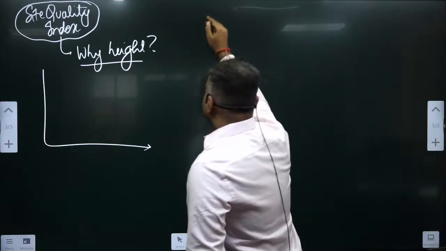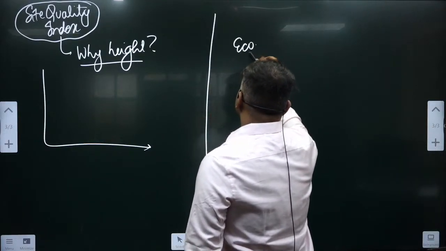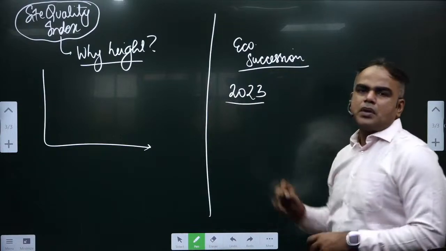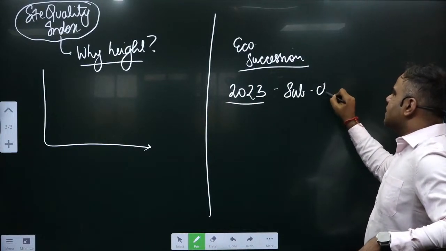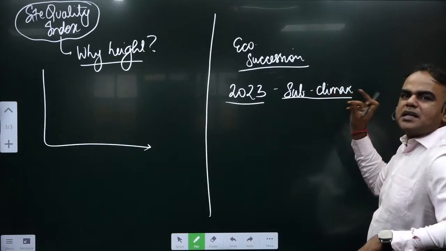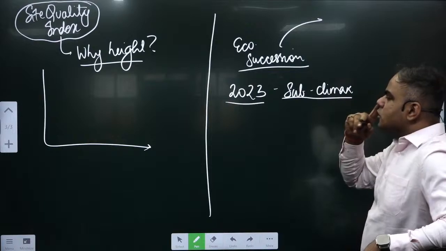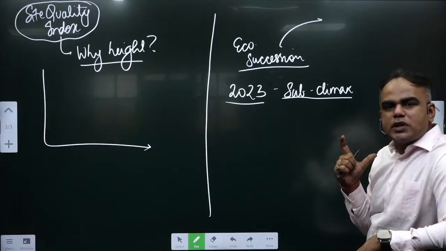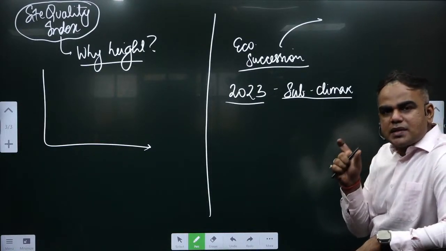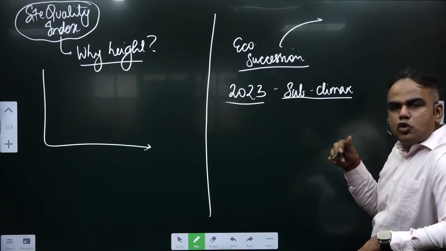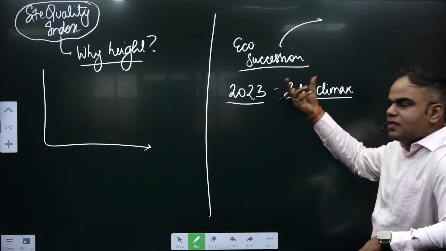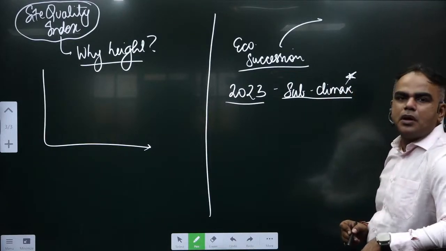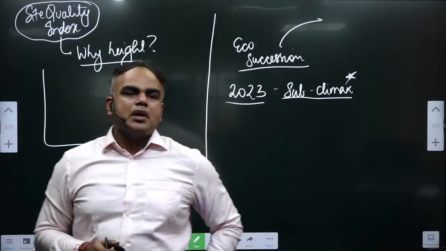Okay. The other topic that we'll also have a look at would be ecological succession. Okay. So even if you see the paper of 2023, there was a question on subclimax. Climax is the most final stage. By the way, ecological succession you also read in your environment in GS, right? However, for forestry, there are certain more technicalities associated with it, right? For example, what are the different ecological succession theories? Okay, right? Monoclimax theory, polyclimax theory, etc. We'll also have a look at some case studies with the name of the species. Okay, and then questions like what are subclimax, etc. So this will overall give us a good understanding about how to approach this topic.